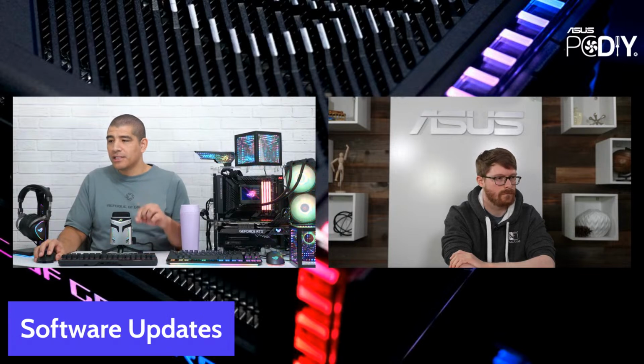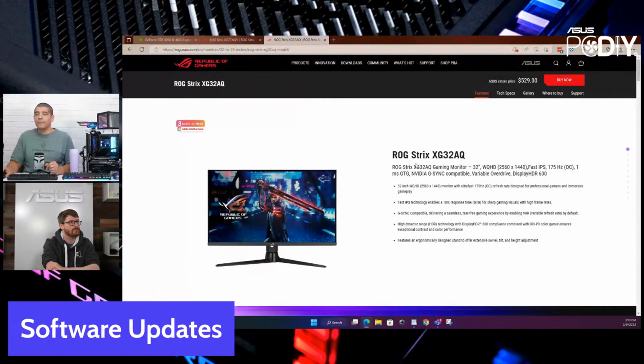For this specific driver, you have two new updates that enable G-Sync compatibility. The first is the ROG Strix XG32AQ. This is a great monitor, 1440p, fast IPS, 175 hertz. It's a recently launched model, $529, which I think is a really great price point for a nice big size. If you want to step up from a 27-inch, maybe a 165 hertz 1080p, this is a really nice option to jump into a bold, bright, fast monitor. It's immersive, great not only for competitive, but also for single player or a wider range of gaming experiences. And now you have that G-Sync compatibility enabled by the driver.